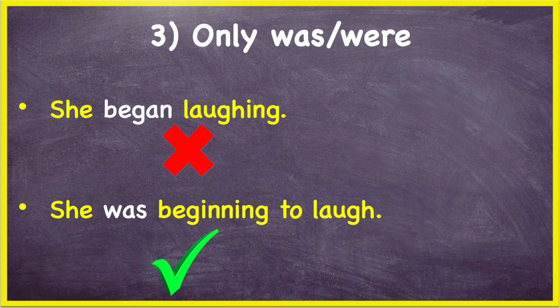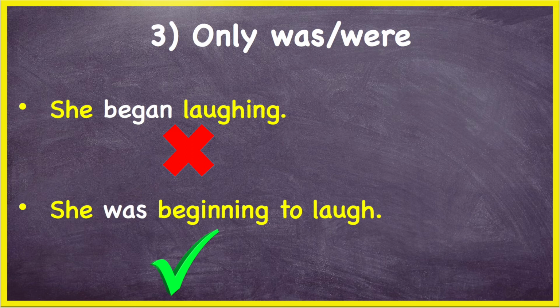Next is really just a strong reminder to make sure that the only past tense verb you use here is the past tense form of the verb be, right? Was or were. You cannot replace those words, was or were, with another verb, right? So if you remember in the story, there was a sentence that included the words, she began laughing. And just be aware that this is a past simple form, all right, not a past continuous.